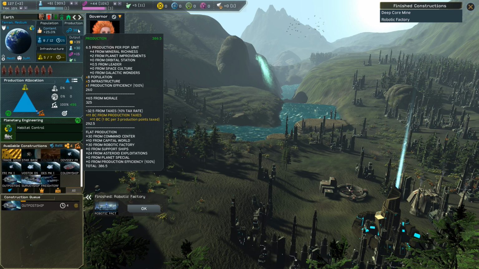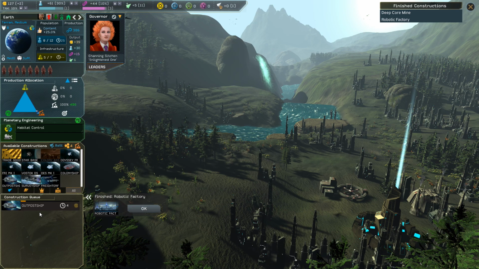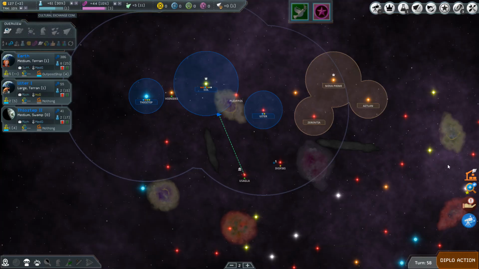So now we gained, let's see where we find that. Under flat production at the bottom there, we gained 30 from robotic factory. Right, and then 24 from asteroid exploitation. It's all baked in there, the modifier that we get. Now we can only get 4 more buildings, but that was probably worth it, right? Doing an outpost ship. There, okay, that's good. And we have the deep core mine going, so that is looking good now. What else do we have?